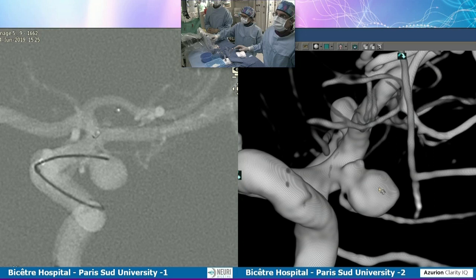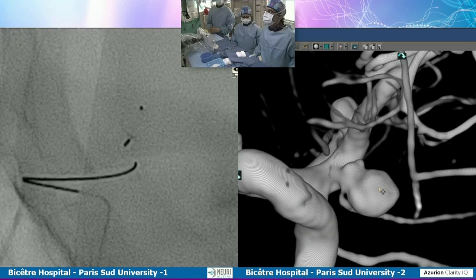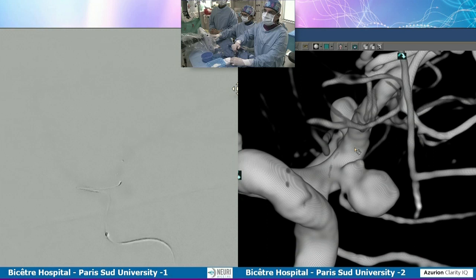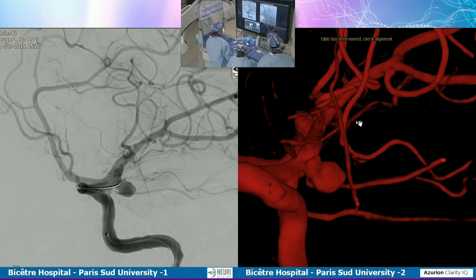Does it worry you that there is a nipple just at the neck? For this type of aneurysm, you need the web coming very close to that anterior choroidal, and there is a nipple. If you put a web in, you have to cover that nipple, otherwise the purpose of the treatment doesn't work. So you'll have to get the web very close. We want to cover this portion of the neck, and we don't care about the origin of the anterior choroidal. So you will lose it? No, you can bring the bottom of the web close to the neck, and if it doesn't go directly by deployment, then you can put the balloon and pull on the web.